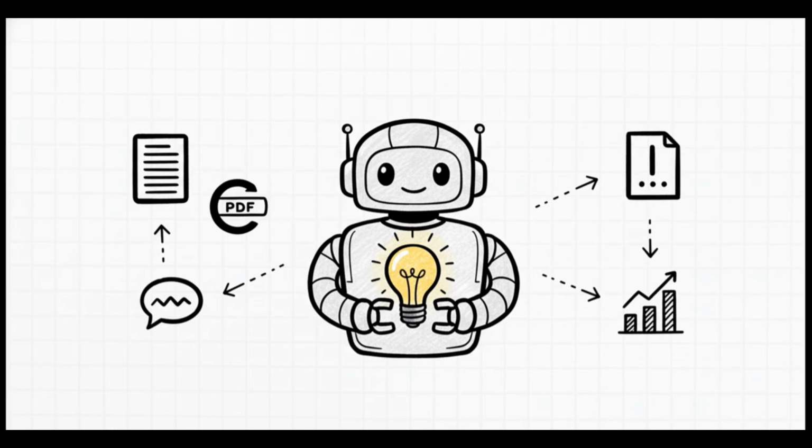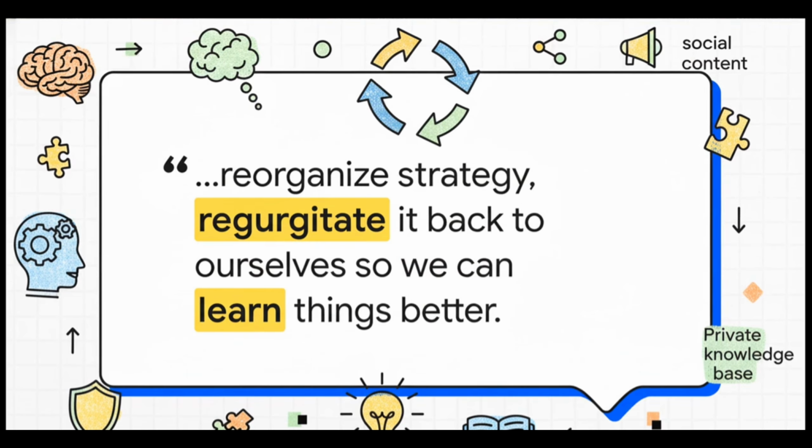You can upload articles, transcripts, really any source documents you have, and it helps you make sense of all that information, instantly. So what's so cool about this is that you're essentially creating your own private knowledge base. The source material puts it perfectly. You can use it to reorganize your strategy and have it, quote, regurgitated back to you so you can actually learn it better. You basically become an expert on your topic, super fast.